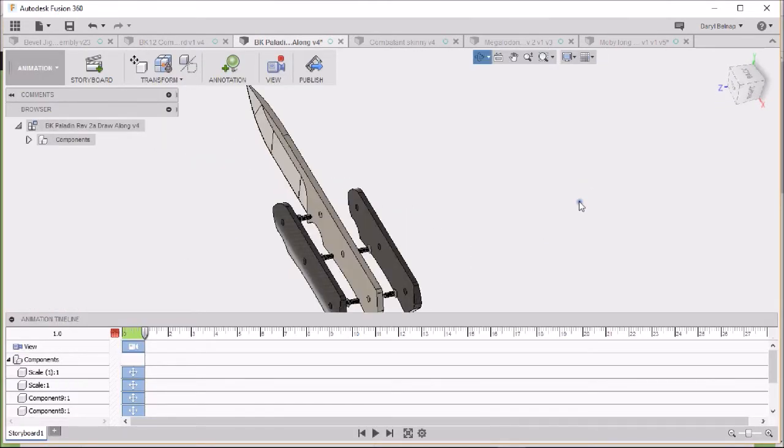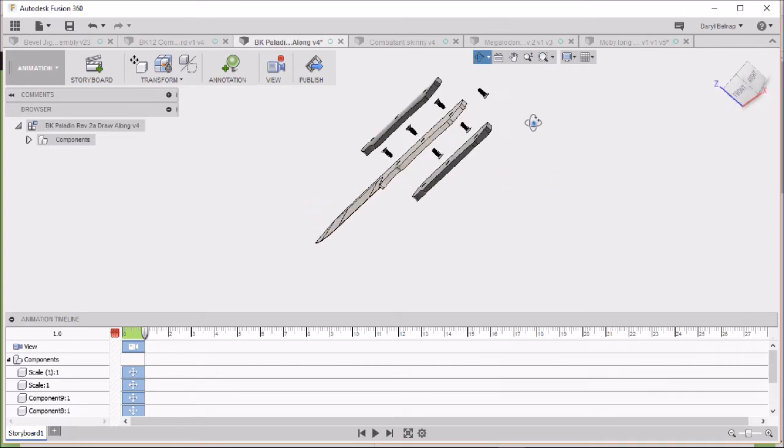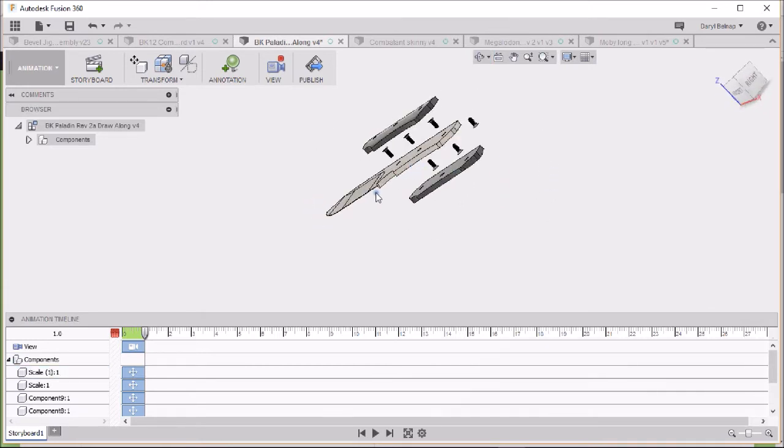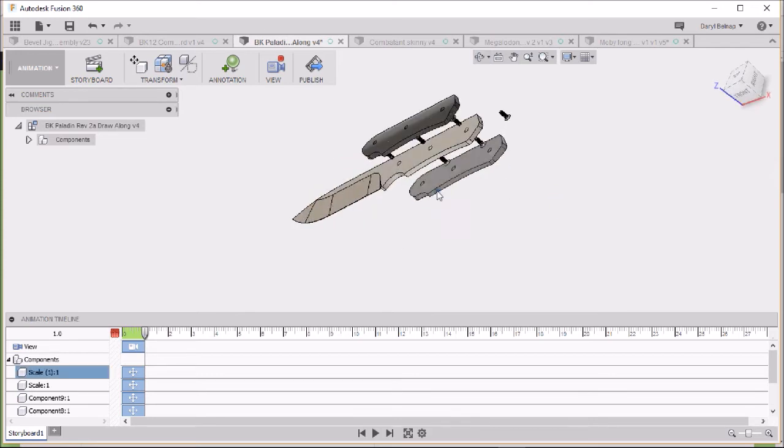Well, there it is. So we've got carbon fiber scales drawn on there. And with this CAD program, you could actually send this to a machine shop, or if you have a CNC machine, you can CNC machine all this, including the scales, and put it together and put an edge on it.